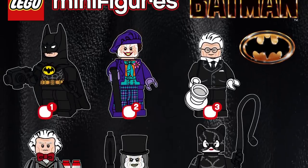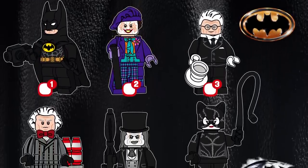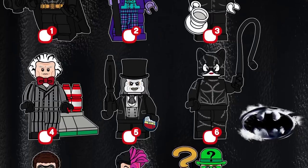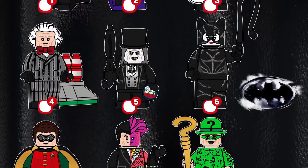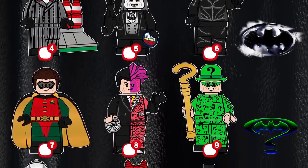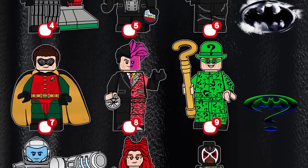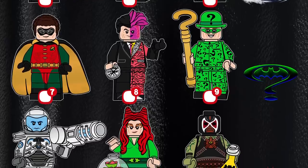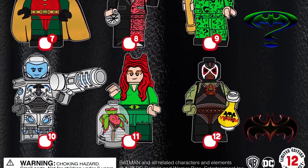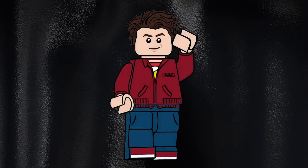Well, there you have it everyone — all 12 characters from my Batman series. I'm really happy with this. It was an idea that had been kicking around for a while, and of course I could always return to this. There are so many outfits for some of these characters, and I've even missed some like Commissioner Gordon, Batgirl from the last movie, Billy Dee Williams' Harvey Dent, and Bob the Goon. What do you think of this series? I didn't really market or promote it at all, so I hope you enjoyed the surprise. I hope you all have a great day — I will see you all in the next one.